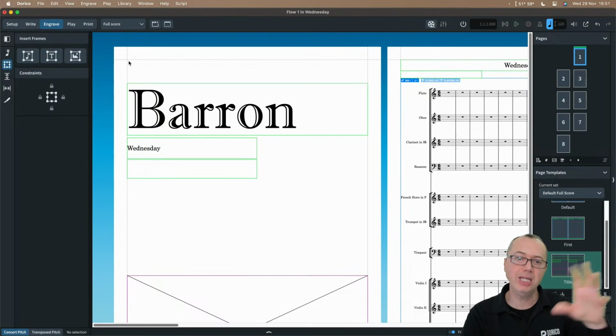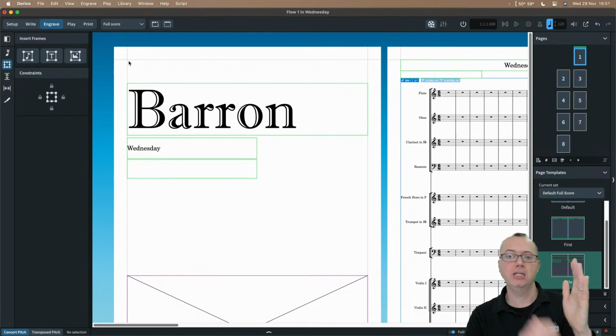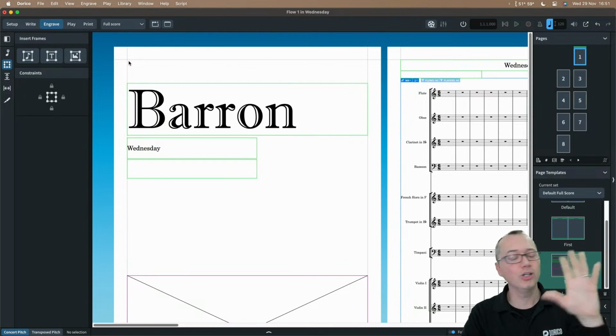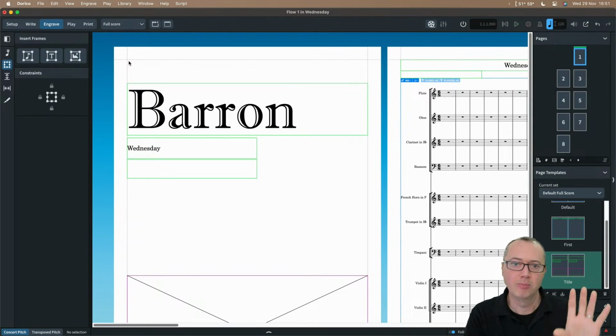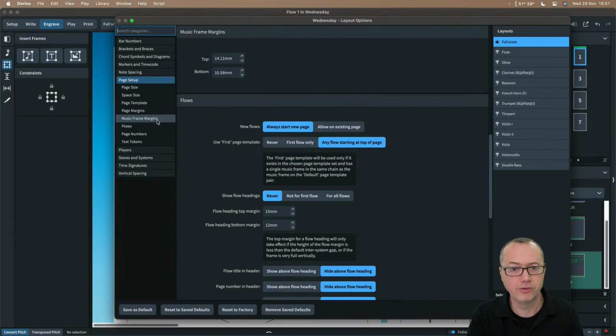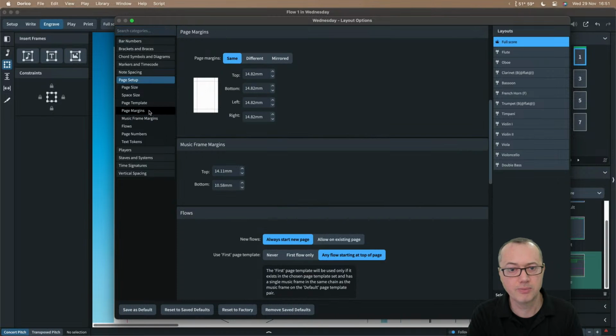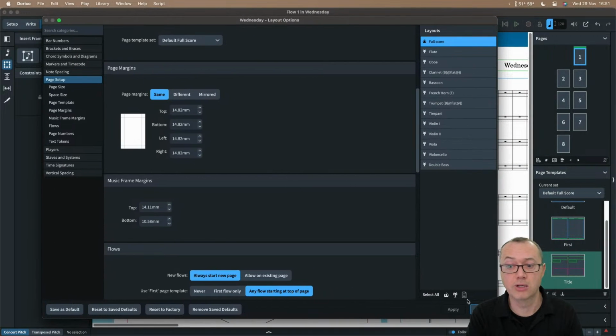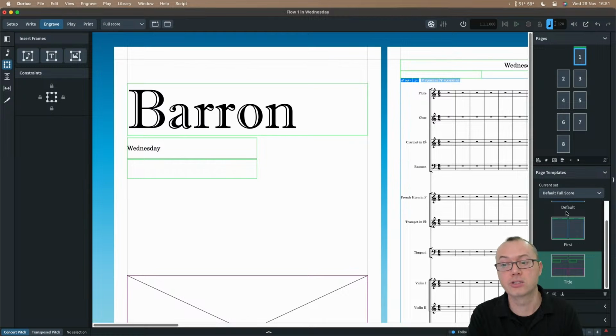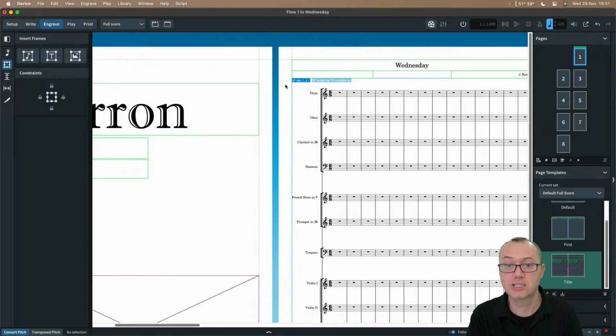So if you want to make a design which is going to need to go all the way to the edges, and I know you may be doing some of these in a third-party program and designing graphics that way, but if you do want to do it in Dorico, then you would need, in the layout options for the page margins, to turn all of these off so that they're all 0. But that's going to do it for your whole project. So then you would also need to change the default and the first page templates to set up the music frames to be where you want them to be.